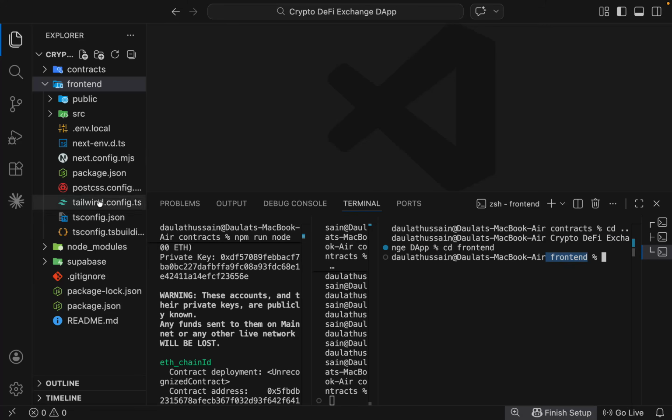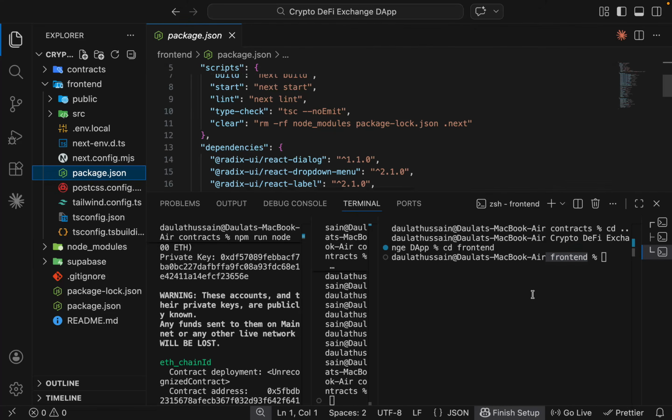Now we have to do the installation of the packages right here in the front end. So these are the packages we have to install. Simply type npm i, hit enter, and it's going to do the installation of the packages. So again, I'm telling you, you don't need to change the package version when you are watching. It will work absolutely fine, and just follow the way I'm doing the setup. Every single thing would be working absolutely fine. So just wait. It's going to install the packages and we are ready to start our application.